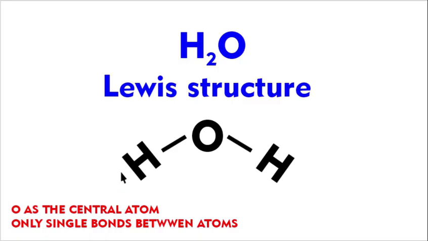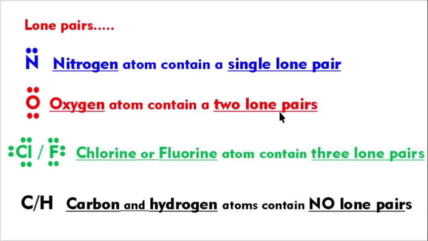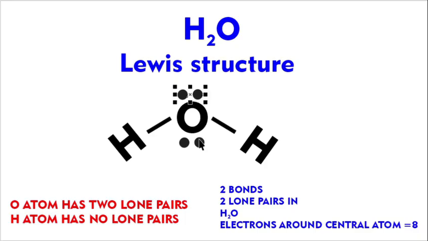Which one is the central atom? We should select oxygen as the central atom, and on either side you can add the hydrogen atoms. Now next you have to check for the lone pairs. Oxygen has 2 lone pairs, whereas hydrogen has no lone pairs. So now this is the Lewis structure. H2O means water molecule. There are 2 bonds here, and 2 lone pairs are found in the water molecule. If you look at the oxygen, the central atom, 2, 4, 6 and 8. So the octet is completed. This bond line represents 2 electrons. 2, 4, 6, 8. So 8 is completed. Complete octet.